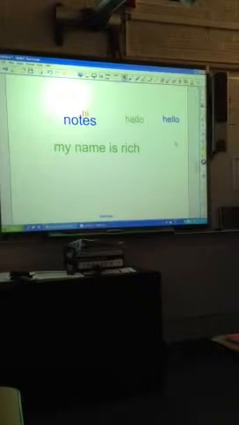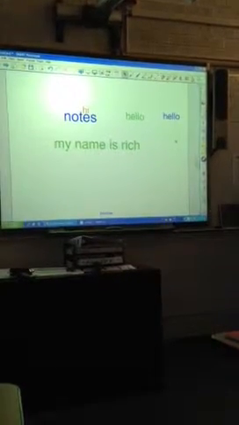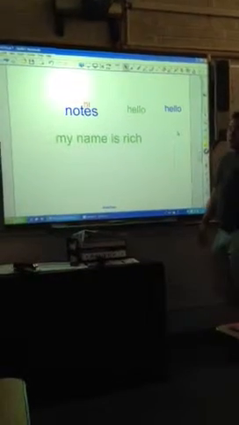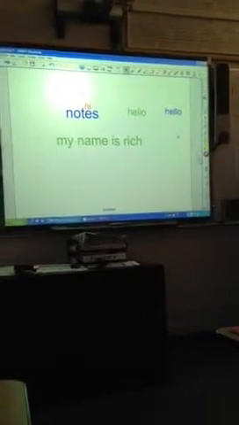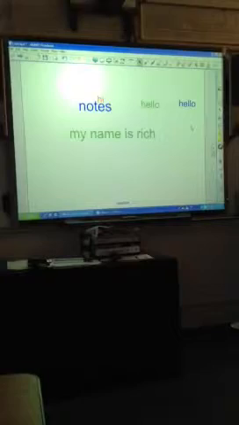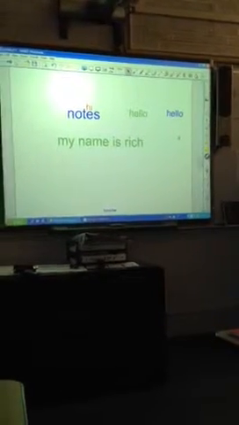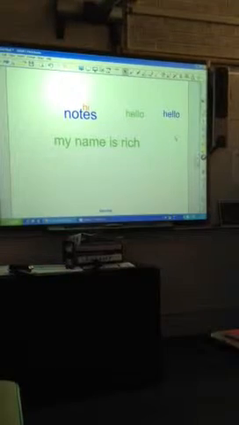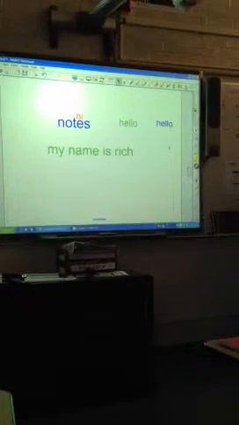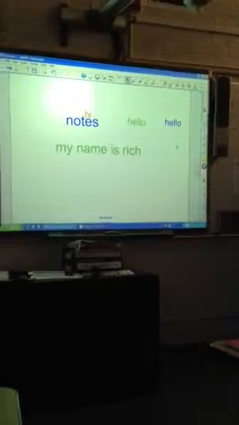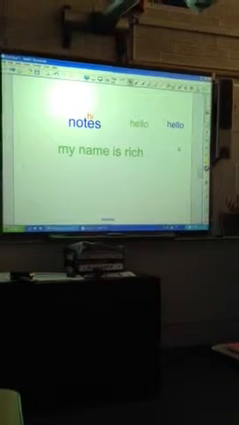Okay. Does it do any other type of symbol? Like on my other one, I can make music notes. I can put it in another language. No. Okay, so it just does that. What you probably have is an extra software for Promethean, and they have an extra purchase software for Smart. Okay, and those are extra purchases.